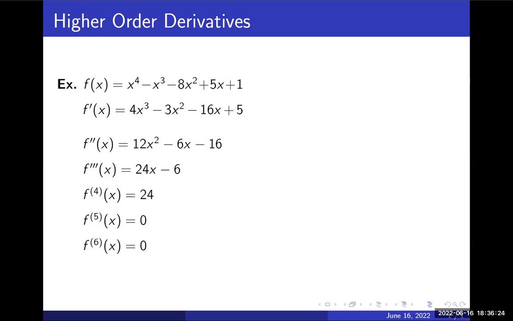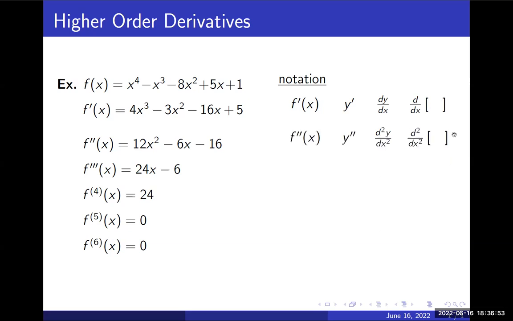Okay. So this was all using the f prime notation. Let's take a look at just what some other notations would show up as. So a first derivative, here's what we would see, right? F prime of x, y prime. We might use the Leibniz dy over dx, or this version of the Leibniz where we fill in the expression for the function. A second derivative, f double prime x, y double prime.